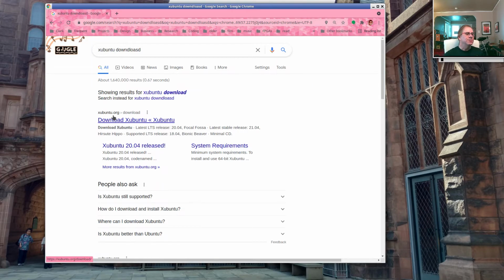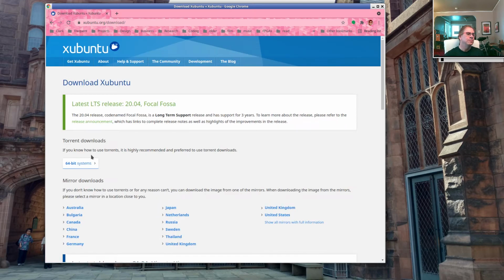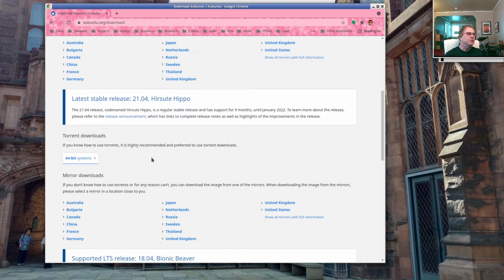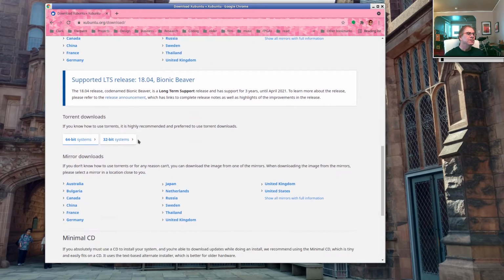Go ahead and look for Xubuntu download, 64-bit systems. And 18 might be a little smaller. Yeah, go down to 18.04 long-term support, 64-bit systems.